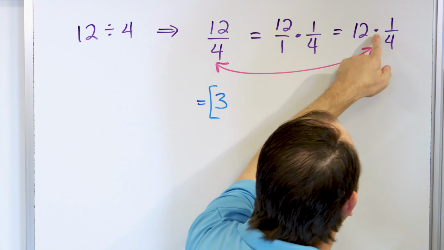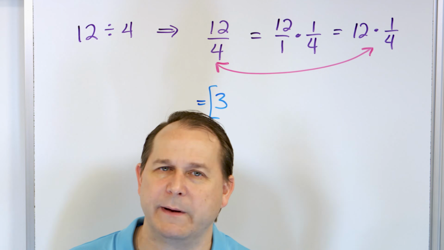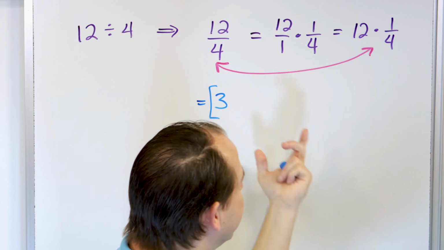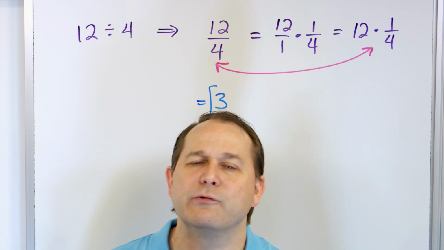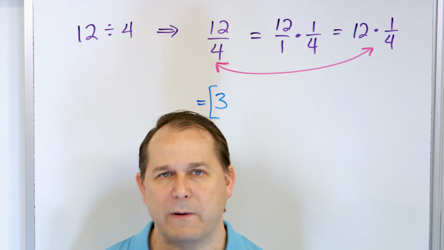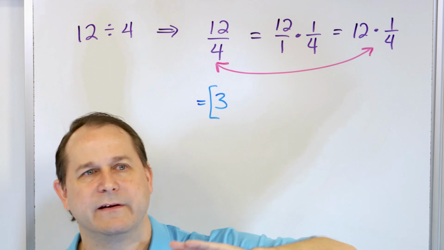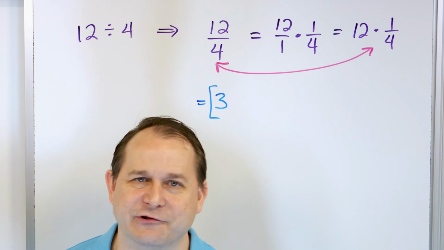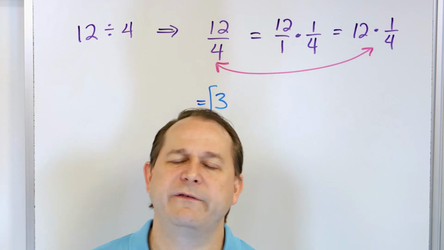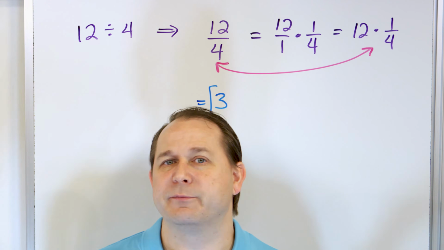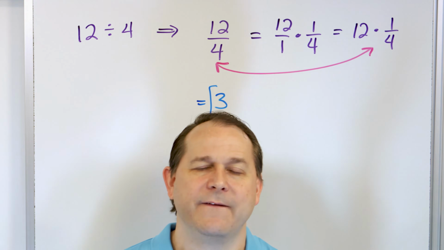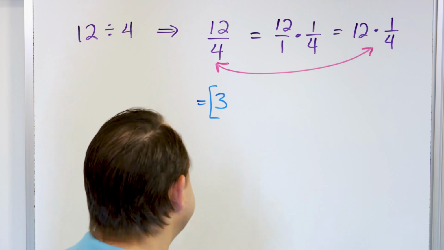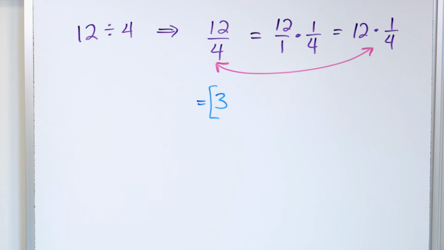But if I take 12 and multiply by 1/4, that's also going to give us 3. Because if I multiply this out, it'll be 12 on top and 4 on the bottom, and it'll give me the same thing. That's going to be true of every division problem that you have. Whether it's a negative divided by positive or whatever the signs are, all division can be written as multiplication of a fraction, right? So because it can always be written as multiplication, the same rules of multiplication apply, because, as I said in the beginning, division really is multiplication, or can be thought of as multiplication of a fraction like this. So let's get a little more practice with this concept.